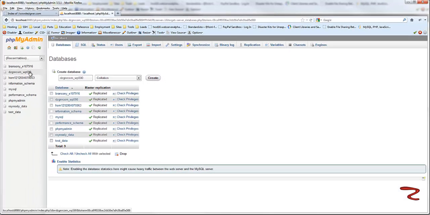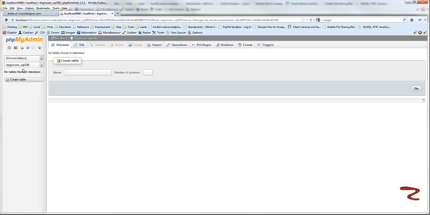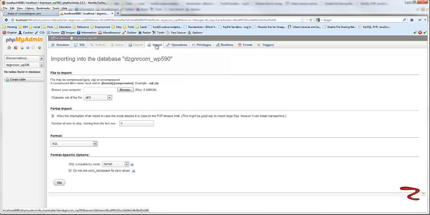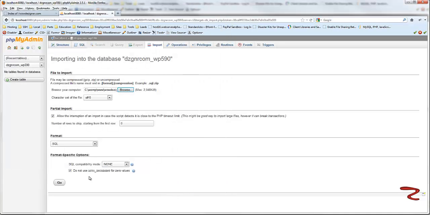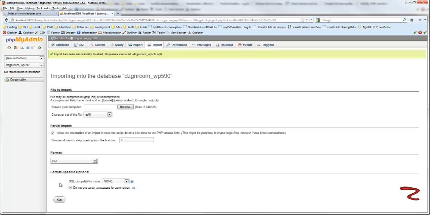Now we can go into this database and import that data that we dumped into that file. So we're going to click Import and Browse, and we will select this SQL file, and then we'll click Open and Go. I just normally leave all these settings at the defaults, but I click Go. It'll think about it for a minute, and then you'll see that the import has been successfully finished. It's recreated the database just like it was out on the internet.